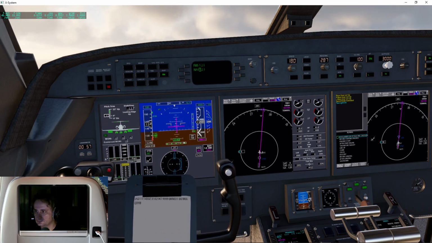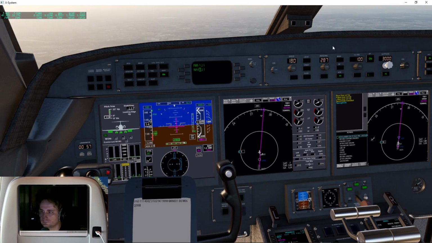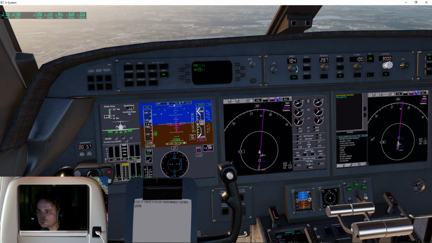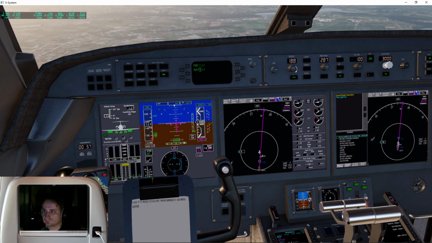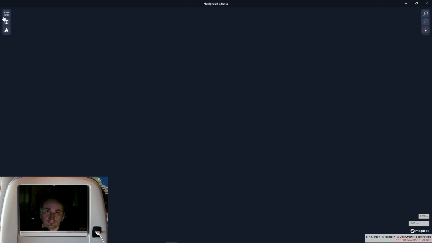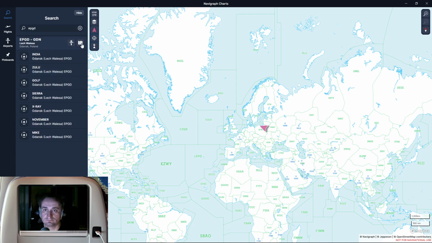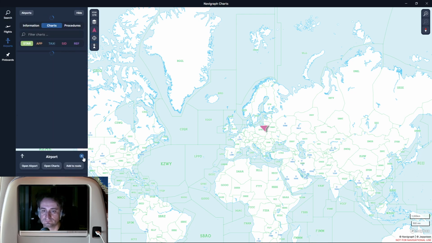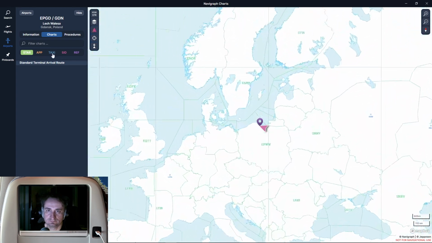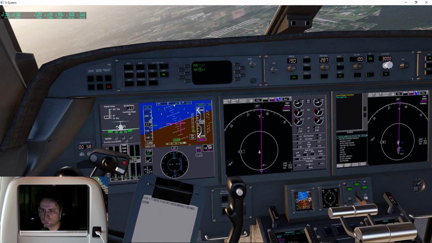Wizz 6 Bravo Lima, Warszawa, good afternoon, clear to Lwów. Wizz 6 Bravo Lima, check your routing because you have a flight plan via Soxer. And Soxer, I know what happened. I think it's from Warsaw, not from Poznań. Please validate one more time, flight plan. Yes, I see. I did not check this. I will revise the flight plan within 10 seconds.